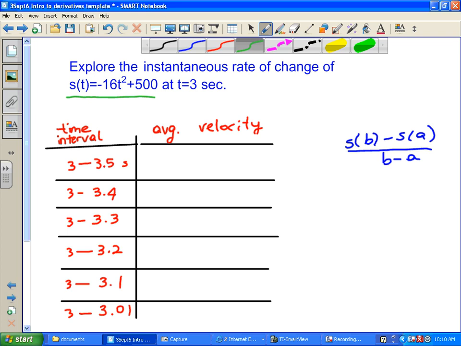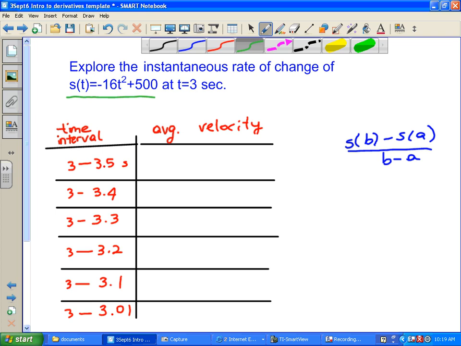And here's the idea. First, we're going to find the average rate of change. Look at the table of values here, between 3 and 3.5 seconds. We know how to find average rate of change, right? That's the slope of the secant line, right? Then can we find the average rate of change between 3 and 3.4 seconds? Sure, we can apply the same formula to these two numbers, right? Can we do it between 3 and 3.3? You get the idea, right? Go all the way down. Can we do it between 3 and 3.01?